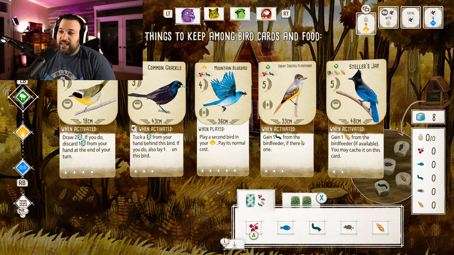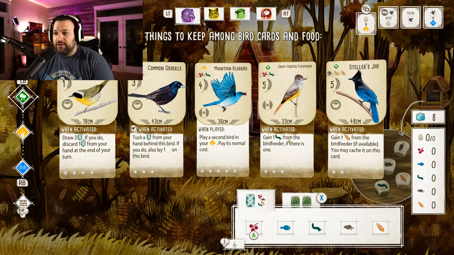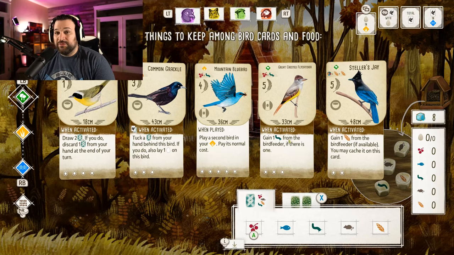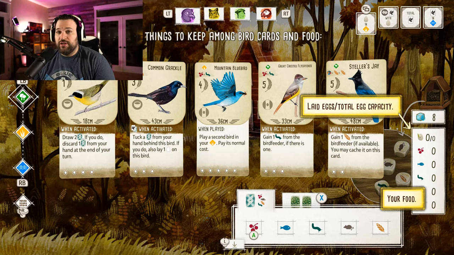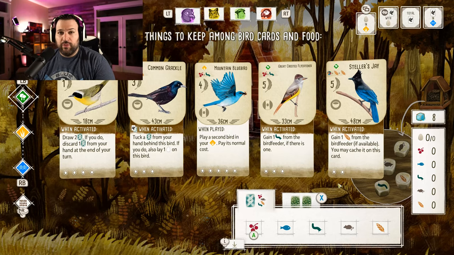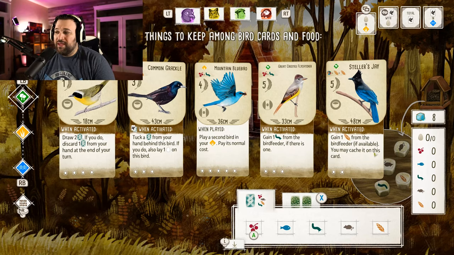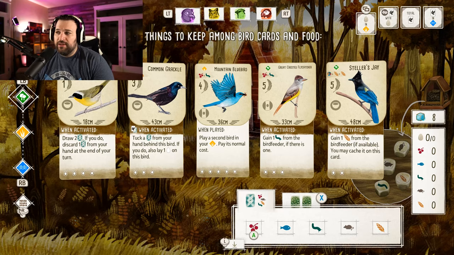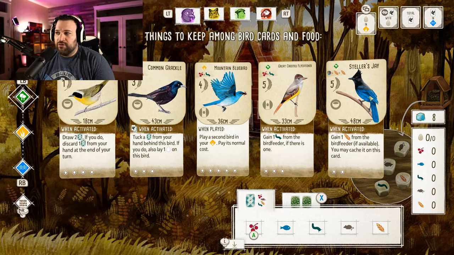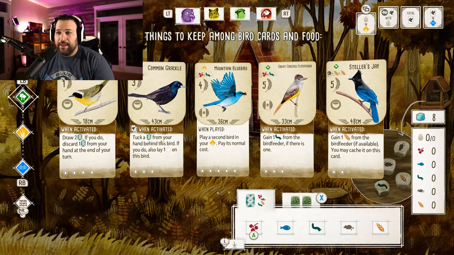I think anything that gains me additional food to play later is good, but food doesn't give us points at the end of the game. So if I have a lot of extra food here, it doesn't do anything for us. We want to make sure we're optimizing our food. Okay, Stellar's Jay: gain 1 wheat from the bird feeder if available, and I may catch it on this card. Catching it means I can basically just place the food on here, and it'll be used later for scoring at the end of the game.